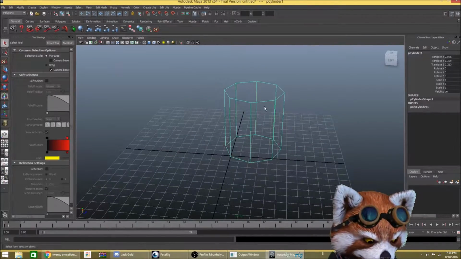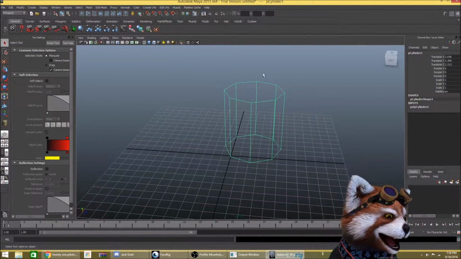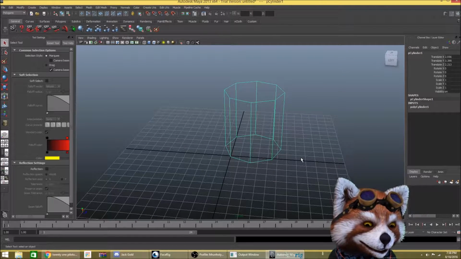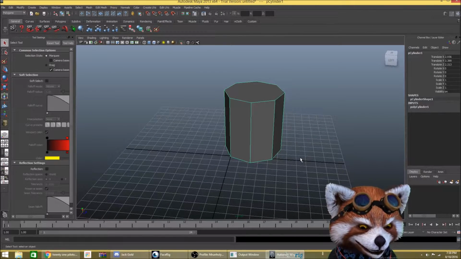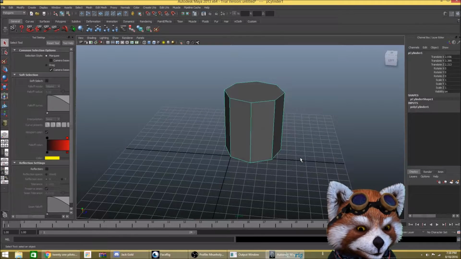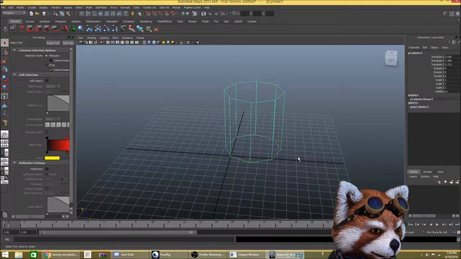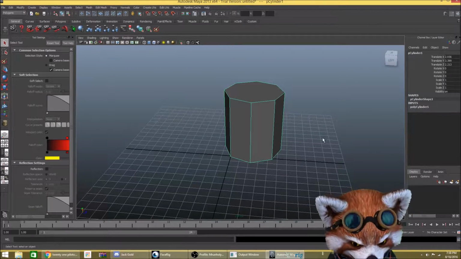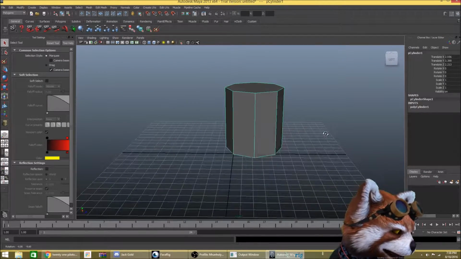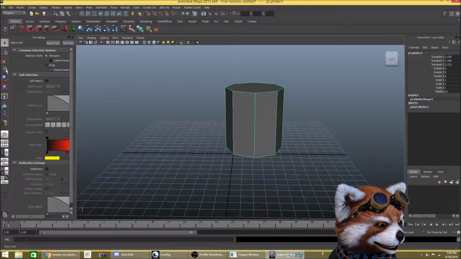In order to see it not highlighted, as you can see here, you press the number 5 key. 4 and 5 allow you to switch between those, and 6 is shaded. That really doesn't make a difference in our case because we're not texturing anything. Anyway, that is that for that. So now, this is basic, so we're going to get right into it.